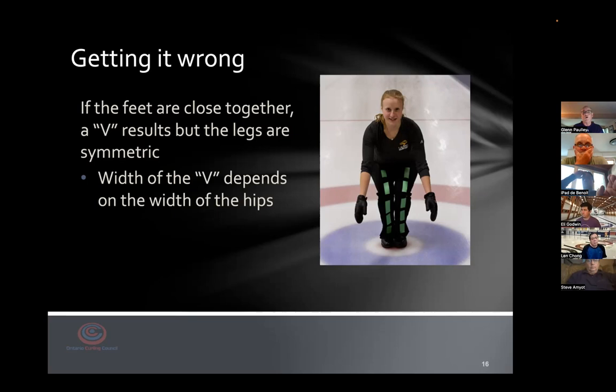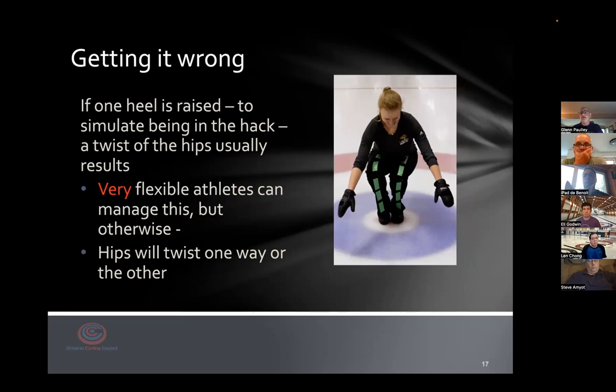Okay. I'm going to guess that at least some of you found that last attempt particularly challenging, because what's going to happen if you're in that position is you're going to look like Evie here. If your feet are relatively close together and parallel, but one heel is raised, when you squat, your hips are likely going to twist unless you're extremely flexible. With some people, the hips twist to the left. With other people, like Evie here, the hips twist to the right. But regardless, if your hips are twisted and you're in the hack, you're no longer set up on the line of delivery. Because your legs are twisted, if you start a forward motion with your legs in that position, you are not going to hit the broom.